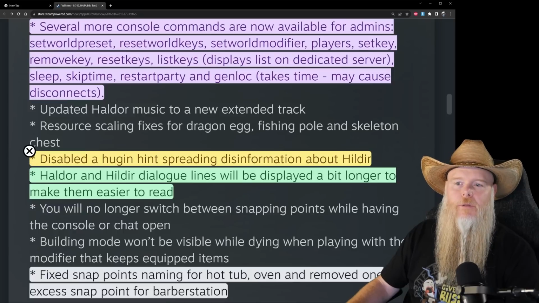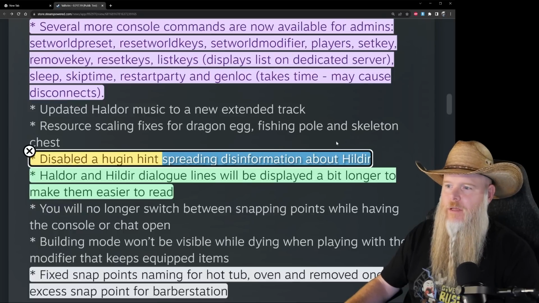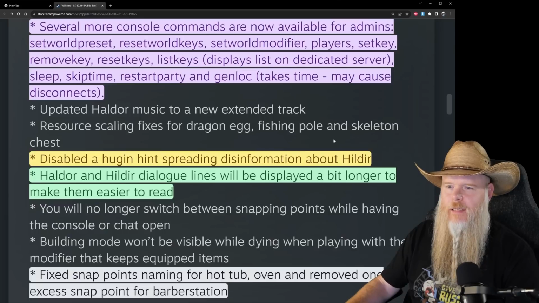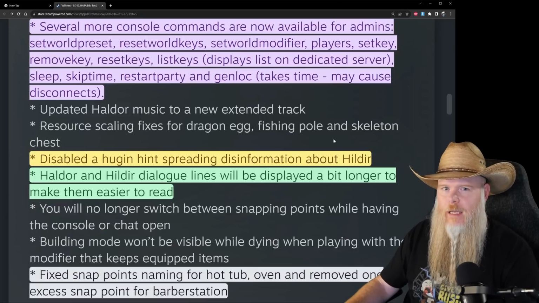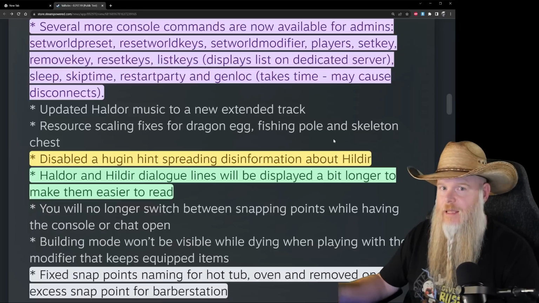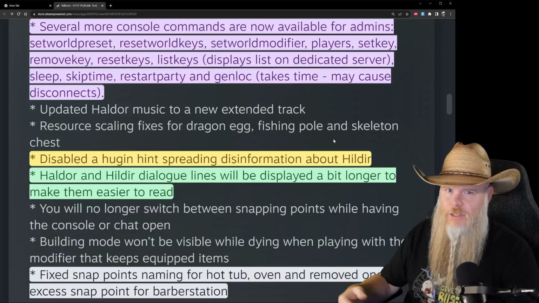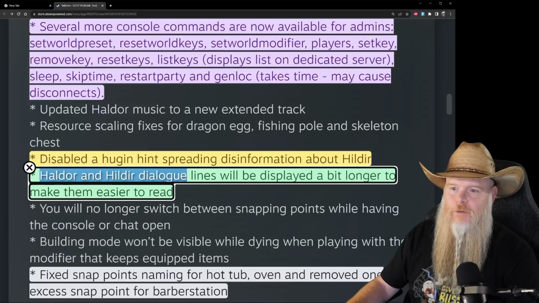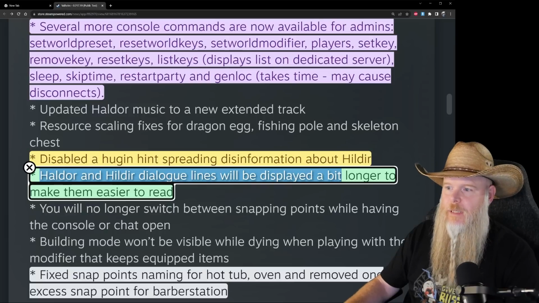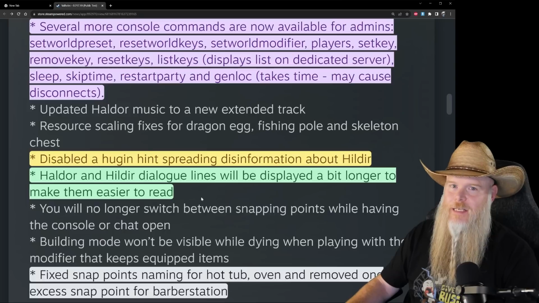They also disabled a Hugin hint spreading disinformation about Haldor. And if I understand correctly, Hugin would fly down to you, like if you're in the plains or something, and say, you can find Haldor in a place like this. Of course, Haldor isn't found in the plains, he's in the meadows. Haldor and Hugin dialogue lines will be displayed a bit longer to make them easier to read. Well, that's good, because they do say some fun stuff and they do come and go pretty quickly, so now you can enjoy them for a bit longer.